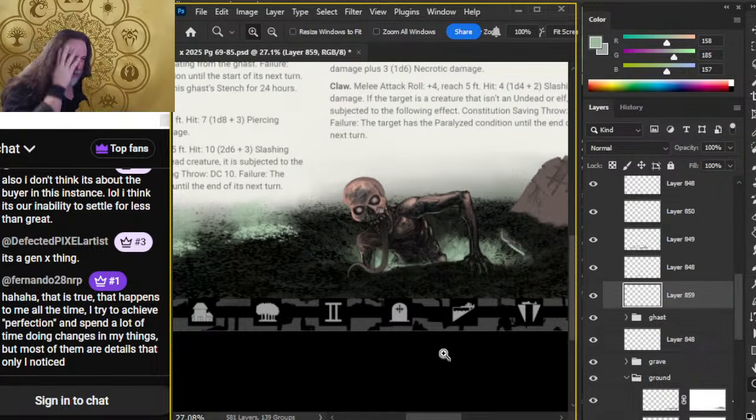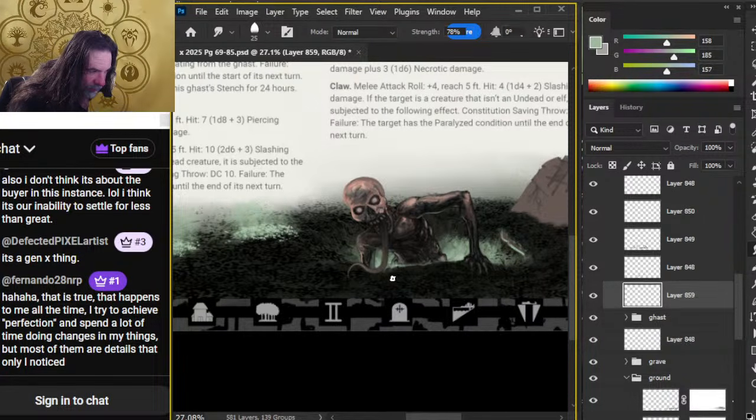Just a little bit of rim lighting will help break up the silhouette of the gray versus the body. Small detail, but I think useful here. Okay, cool. That feels good.